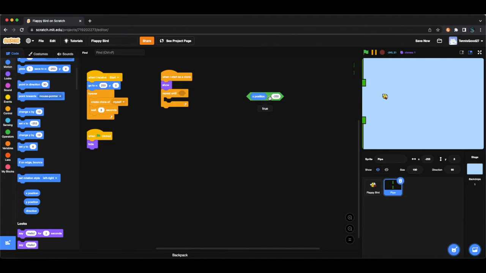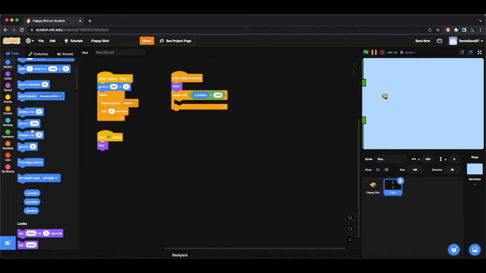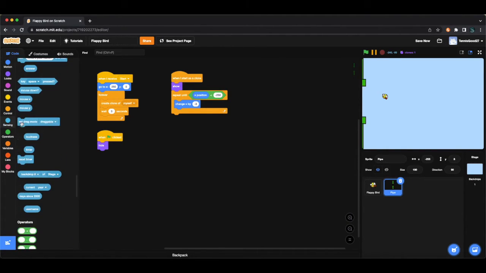So, this is true. And then, we're just going to change x by -3. And then you're going to delete this clone.